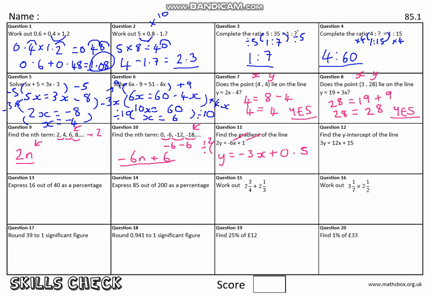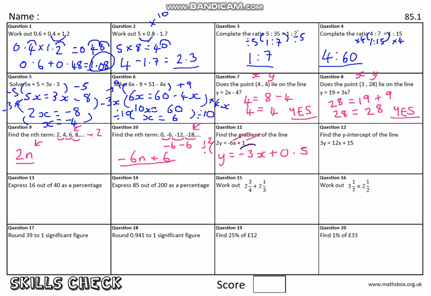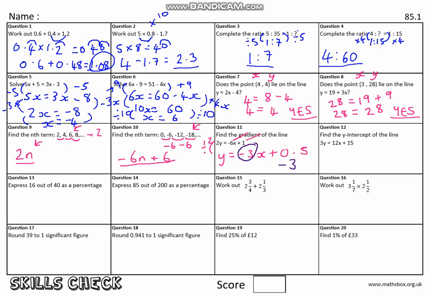So now it looks right, doesn't it? It looks like y equals mx plus c. And I know that my gradient always comes from behind the x, don't I? So I know that this is where the gradient goes, okay? So therefore my answer is minus 3. That's the gradient of that one. Okay, so same thing here. This time it's even worse.